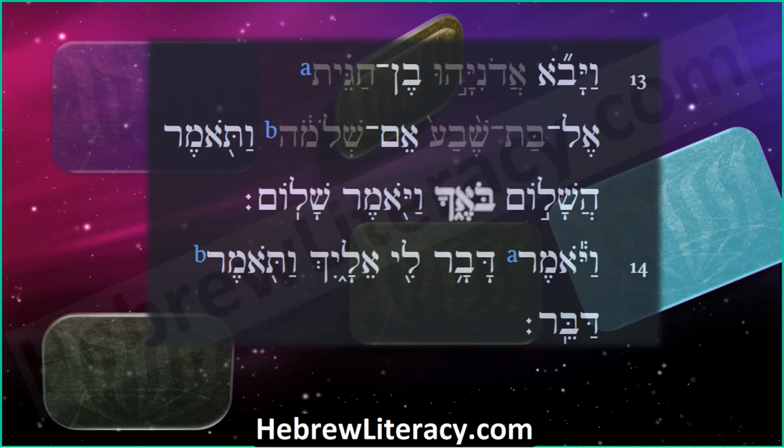Okay, so again, this is not a talk about the Trinity or anything like this. This is not denying Yeshua's divinity or anything. Don't get upset. This is just about the Hebrew language and what it means, so we can truly understand what the texts are saying. So previously, a few verses before this, Bathsheba bowed down, prostrated to King David, and then Nathan the prophet comes in and does the same thing, and they explain what happened, and David ends the coup. He makes Solomon king, all right? So now after that, Solomon lets Adoniyahu live, and now this happens.